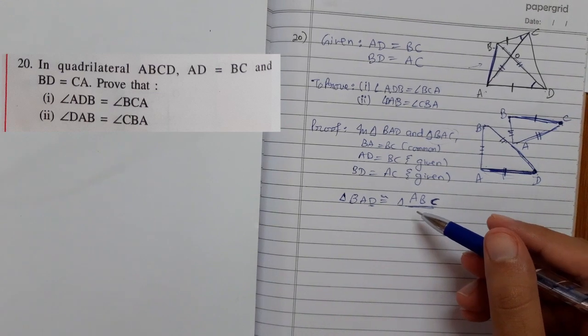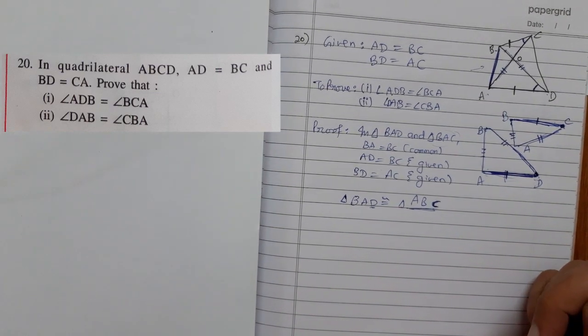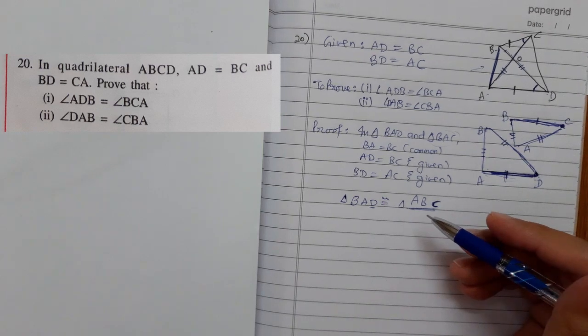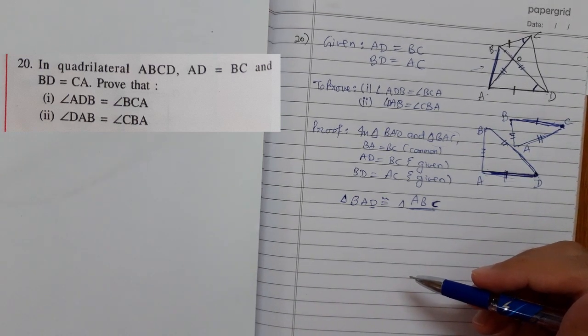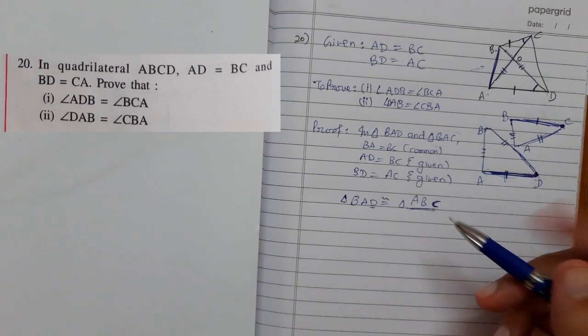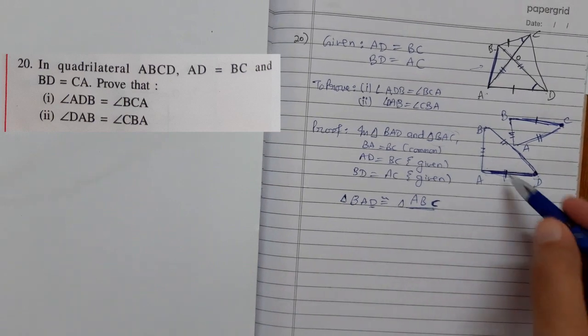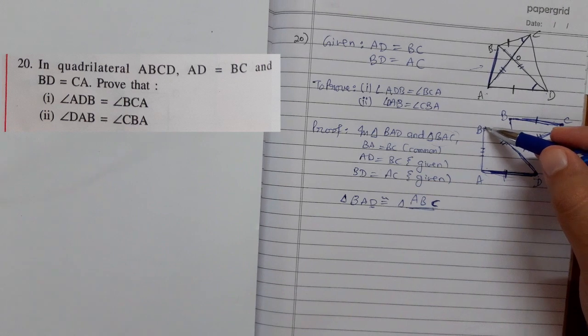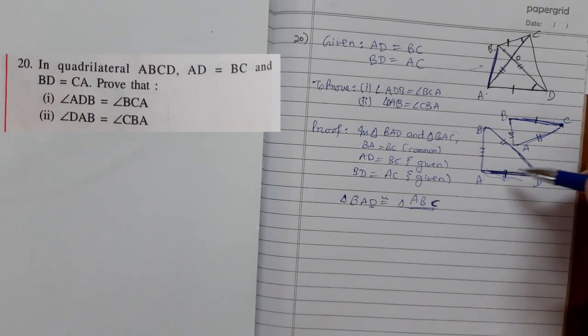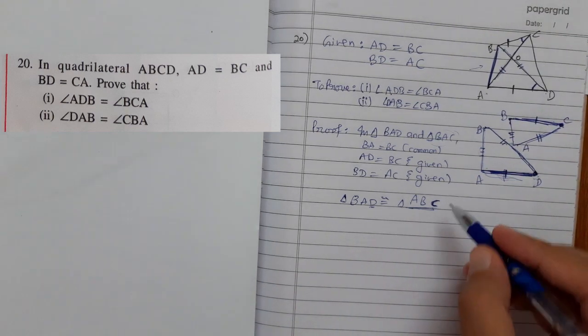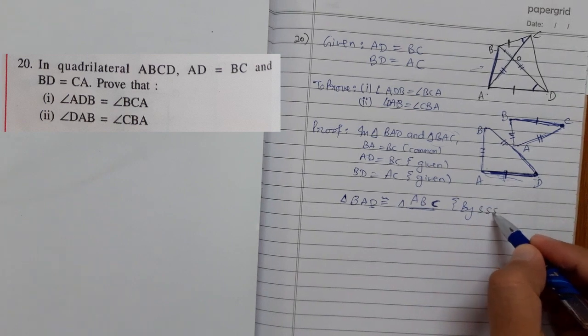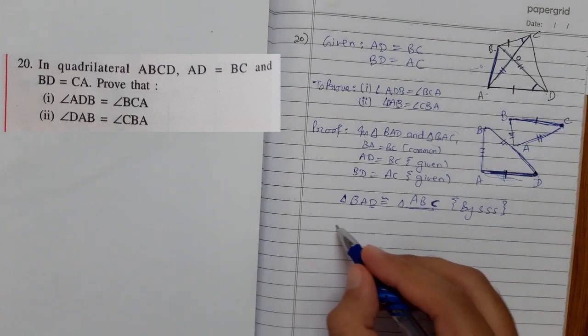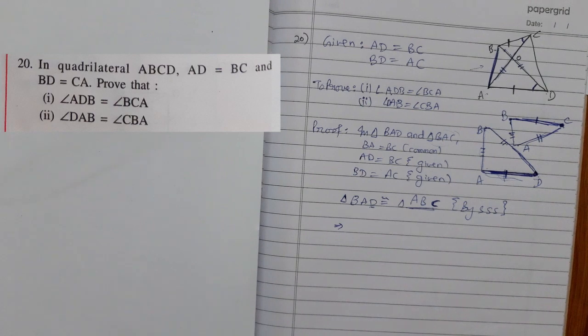Why this is important? Because triangles are congruent in a certain manner. If you are watching this video for the first time, make sure you watch the first video where we discussed what is congruency and how CPCTC works. So BAD, 3 lines 1 line, should be 3 lines 1 line ABC, by SSS congruency criteria.